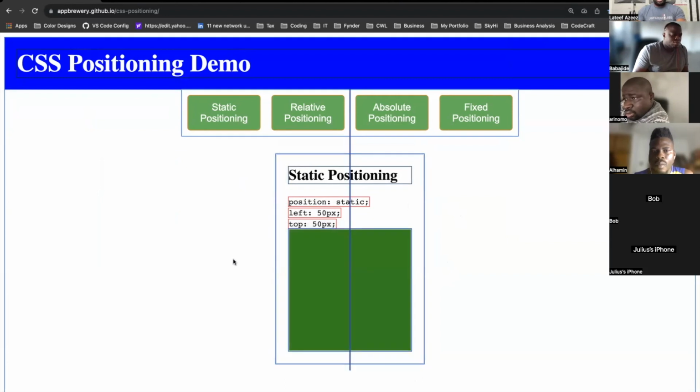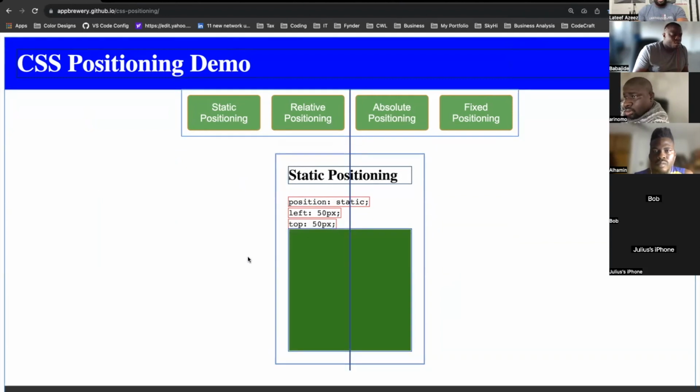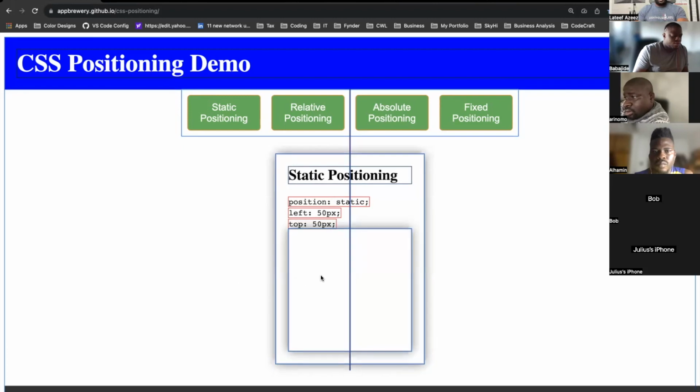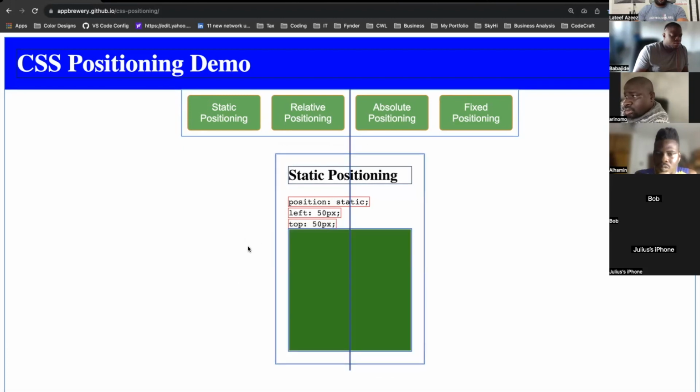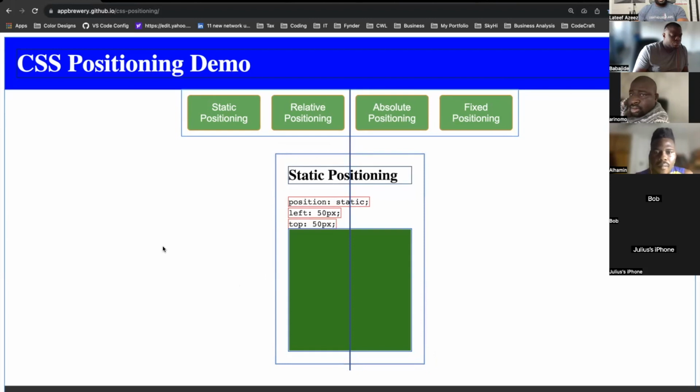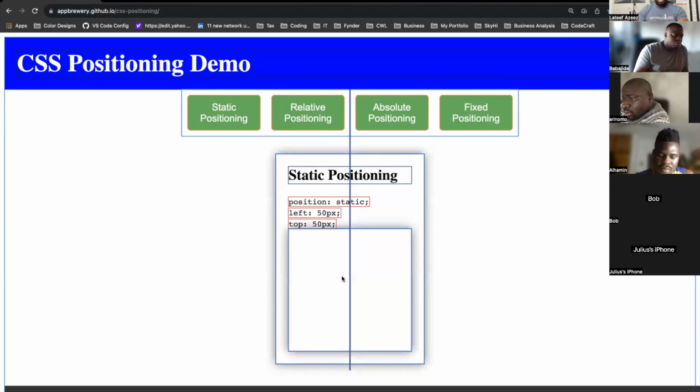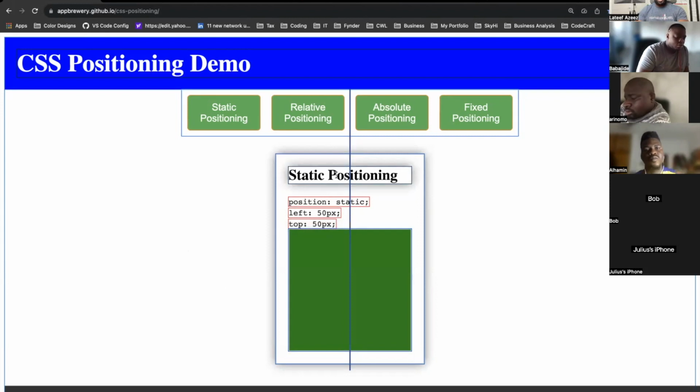Now, how do you even see this better? If you hold down Control on your keyboard and you hover your mouse on each of these, it will tell you what element you are hovering on. So if I hold down my Control, right now it says you are hovering on node is body, classes and ID, nothing. But if I move my cursor to the green box, it says node is div, classes, box, and so it means this is a div. And if I move it on this text, it says node is h2. So this is an h2 element.